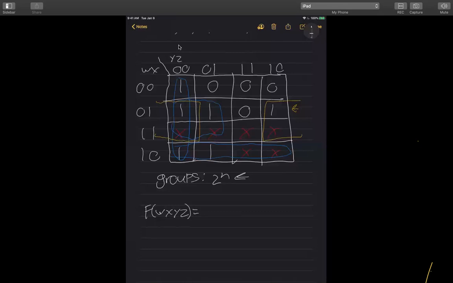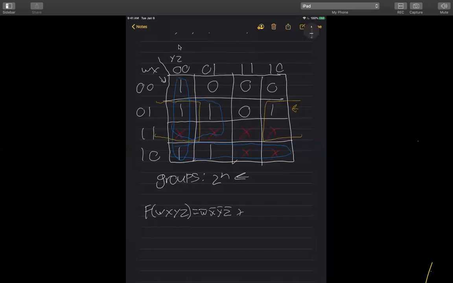But pretty much you have, going from left to right, W naught, X naught, Y naught, and then Z naught. Plus, then you have this grouping and everything. So we're going to do this for the grouping right here.